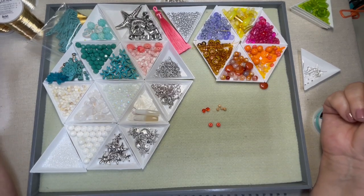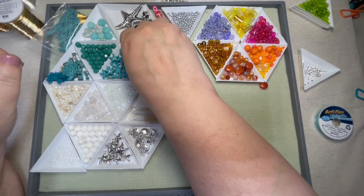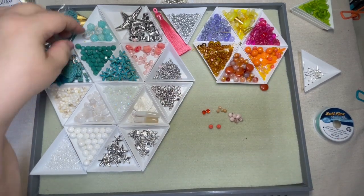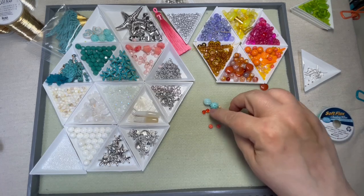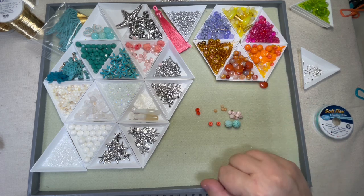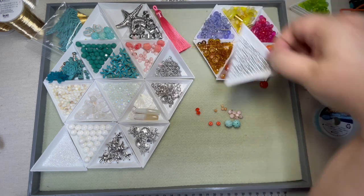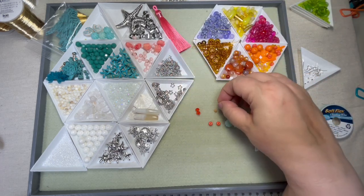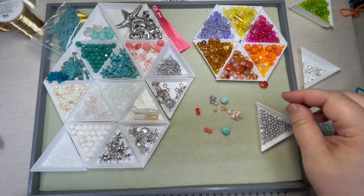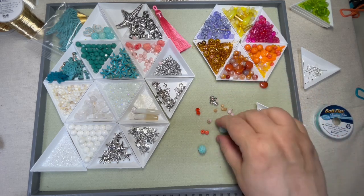All right, so now the next step is, what beads do we want to use? Well, we have these beautiful shell beads, which I really do want to use for sure. And we have these really pretty subtle fluted beads. And then, let's see, maybe we want to do some silver, some bead caps for sure. I think these will be pretty with the seed beads. And I think just a nice stacking idea would be fun. So that's what we'll do.